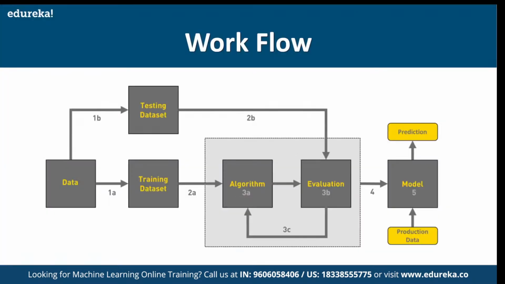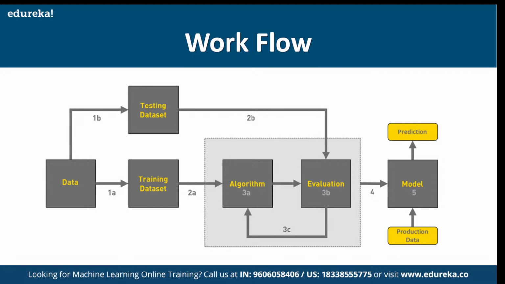This is what is represented in this particular slide, where you could see the training data set and testing data set. Essentially it is divided in the ratio of either 80-20 or 75-25 or 70-30, depending on the number of observations that you have. But the idea is that you need to have as much data as possible for your training data set. Usually it is around 80-20, so I have 80% of my data set in the training data set, and 20% in my testing data set.